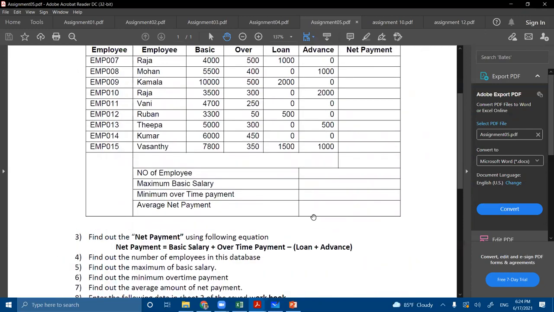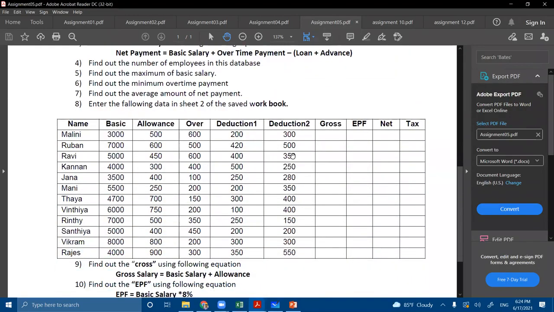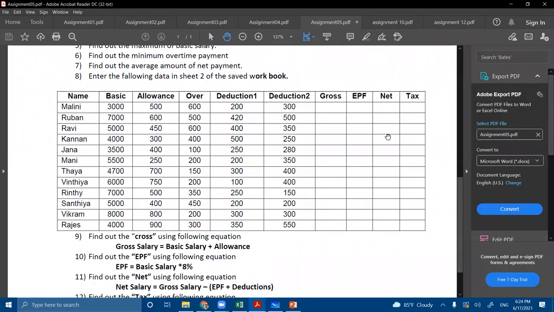And so you can fill this data set. And then here, gross pay, gross salary and EPF, net salary, tax also, all columns are here, and some basic data are given.